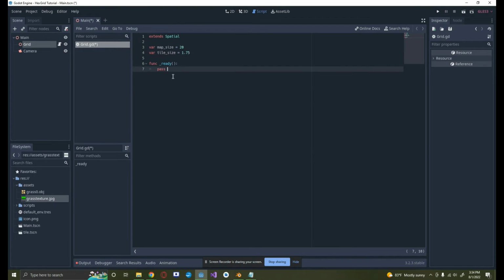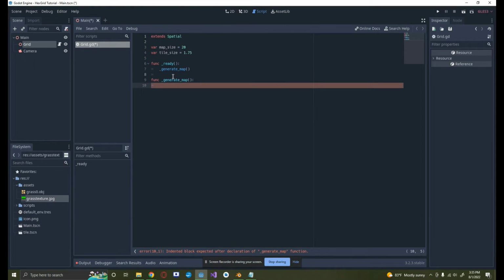So what we're going to do is, as soon as we load the scene, we're going to call a function to generate the map. We need to create that still. So generate map. First thing you do when you're creating a picture, a map, whatever, you want to clear what you have already, because otherwise, if you generate the map more than once, you're going to have a big mess of all kinds of tiles layered on top of each other and slowing down your code, and we don't want that. Even though the function doesn't allow for it to happen again, I'm still going to first clear the map.